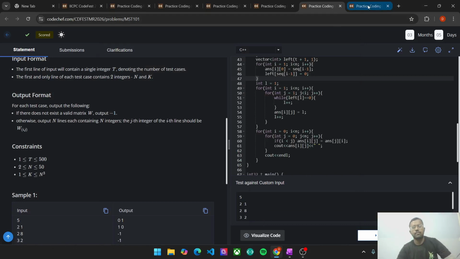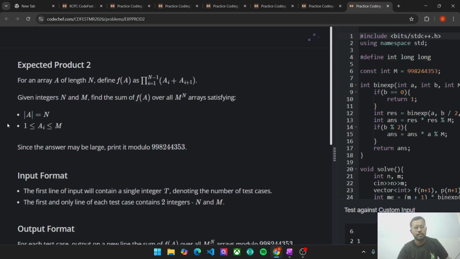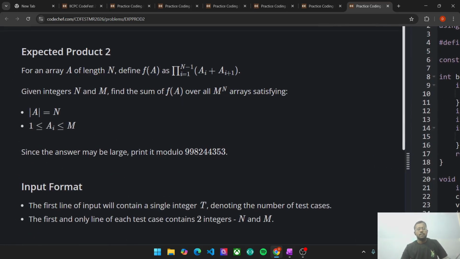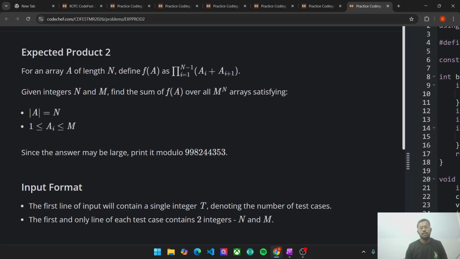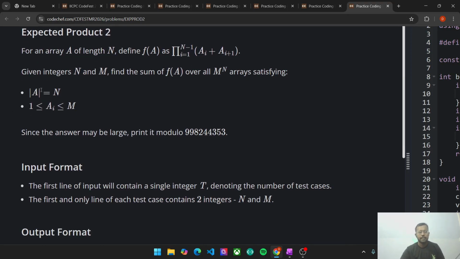So let's move on to the next question. For an array A, define f of A as the product of a_i plus a_{i+1}, and we are given two integers n and m, and we have to find the sum of f of A over all m to the power n arrays.